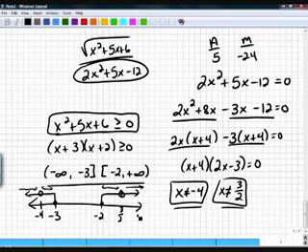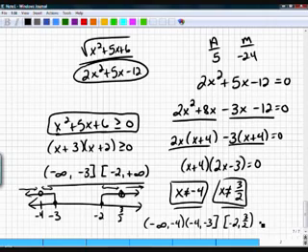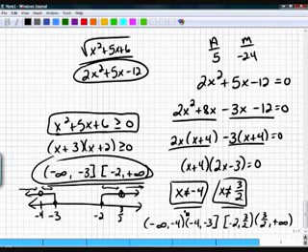Here's all the things that x can be. It can be anything from negative infinity to negative 4, not including negative 4. From negative 4 up to negative 3, including negative 3. From negative 2 to 3/2, not including 3/2. And from 3/2 to positive infinity. And that's it. Look at what I just put, though. The only difference between this and what I just wrote is this right here. I took out negative 4 and 3/2. It didn't include negative 4, and it didn't include 3/2. Yes.